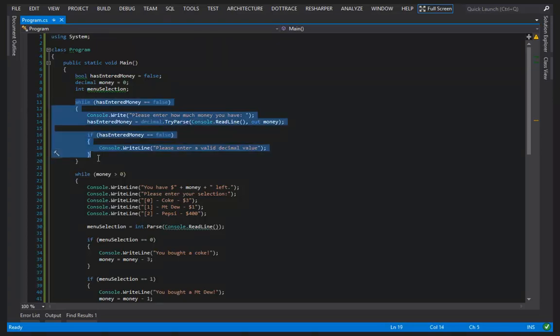So that's the first while loop. That's one of the most basic uses of a loop, to perform validation on user input to say, while you have failed to read instructions, print out an error and try again.